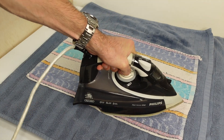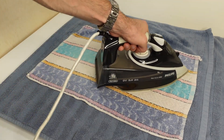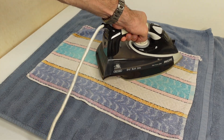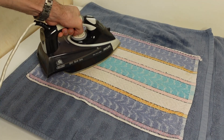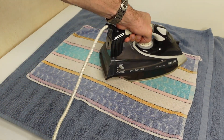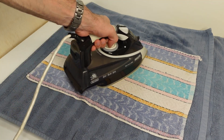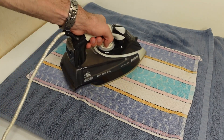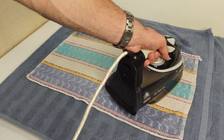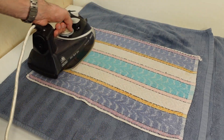Apply an even amount of pressure and move across the surface relatively slowly so that the heat spreads evenly. Continue for five to ten minutes until you notice the wood doesn't rise up anymore. Bear in mind you might end up bending it in the opposite direction, so pay attention to that. One thing you don't want to do is just lift the iron suddenly — you might catch the rag on fire, burn the face of the plywood, or apply heat too quickly which might end up splitting the face you are trying to work on.